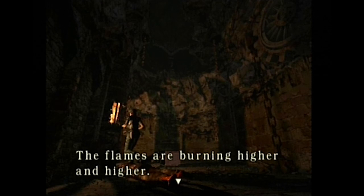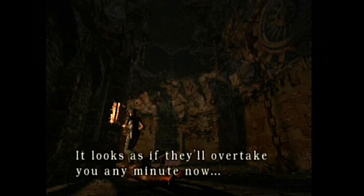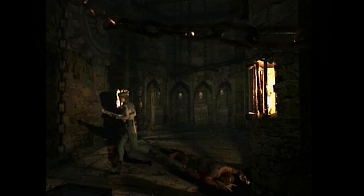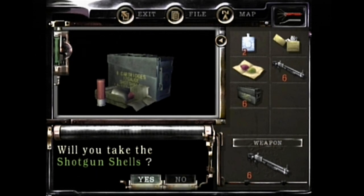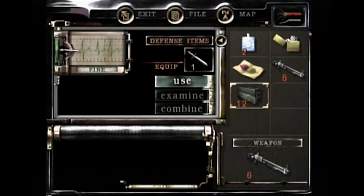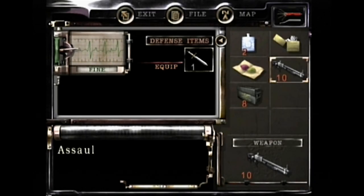The flames are burning higher and higher. It looks as though they'll overtake any minute now. Overtake? Can you burn this guy? Maybe. To be honest, I'm not too worried about him. So, sorry, when I say a zombie will come back to life... Oh, shotgun shells, yeah, I'll take those. What I mean is they will come back to life as what's known as a crimson head. And this guy is a crimson head. Okay.